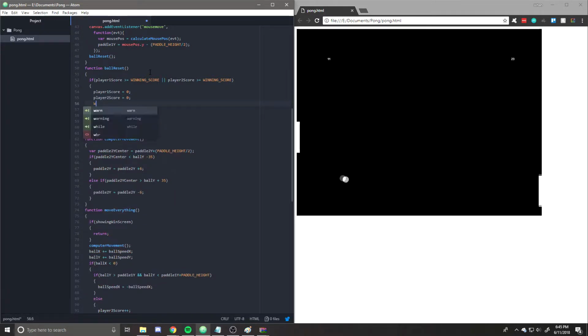Then we want to reset the scores, otherwise the scores will carry over on our next game, and we want to set our showingWinScreen to true.